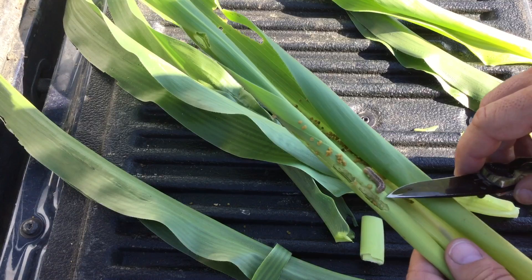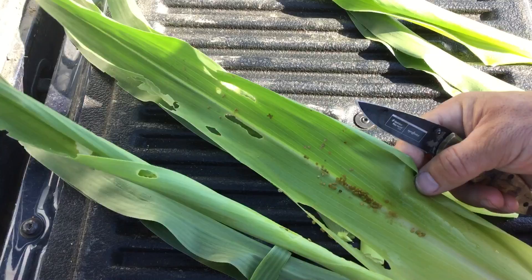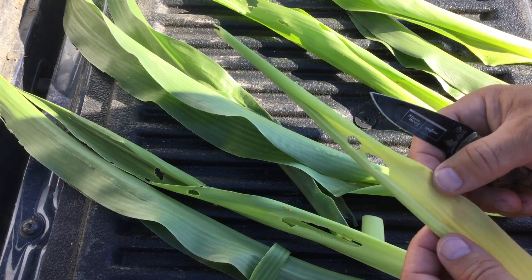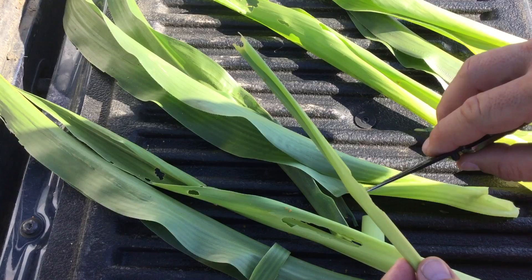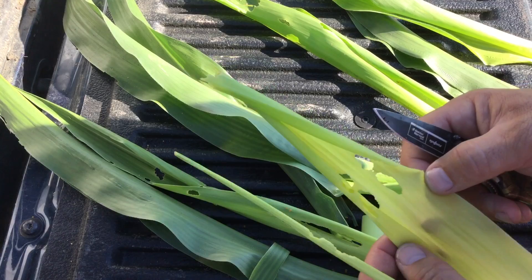Most likely no additional friends at this time. Lepidopteran insects can be somewhat territorial — earworms especially are cannibalistic. And typically, when they get to that large instar, there's usually only one larvae within a corn plant. But you can see how they've chewed across the inside of the whorl, and then when that leaf would come out and be expressed up above, that's what a grower — or anybody — would see in the field. That's what it looks like.